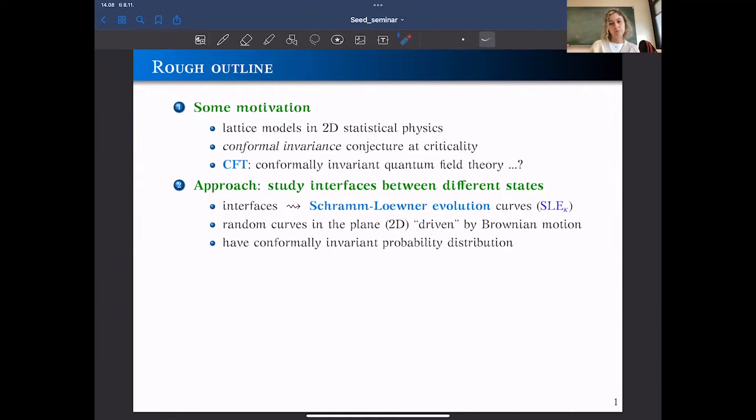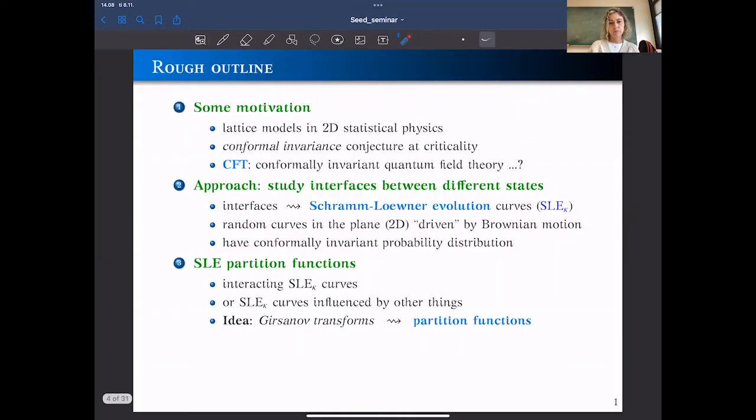Basically, you just plug in standard one-dimensional Brownian motion, and you get a two-dimensional curve from it. I will tell you how it happens. This is just the motivation. What's special is that how you set up this construction builds in the conformal invariance that was expected for the models. So this is really a canonical curve model for the geometry of these statistical physics questions.